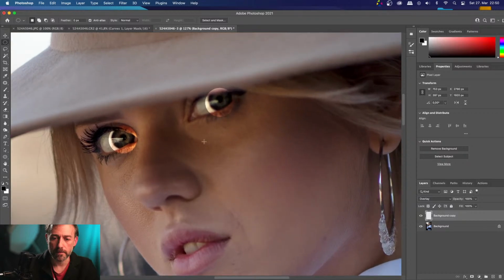Okay, the first thing I see, of course we need to eliminate the circle because it's so weird. So we can just press the E button, and we delete these borders. It's super easy to delete the borders. You just remember to put opacity at 100%, which I didn't do now. That's why it wasn't working. So what I'm doing now is going around these eyes, and I'm trying to delete the borders. So you can see, yuck.